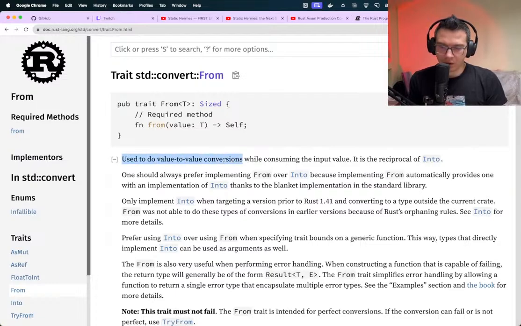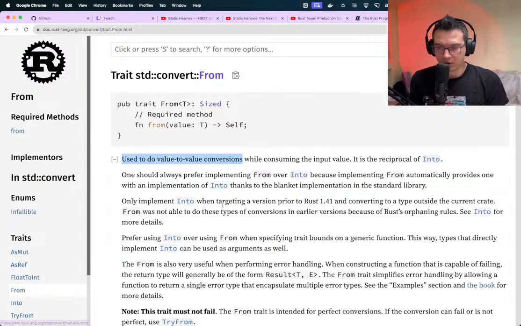Used to do value-to-value conversion while consuming the input value. This is the reciprocal of Into. One should always prefer implementing From over Into because implementing From automatically provides one with an implementation of Into thanks to the blanket implementation in the standard library.